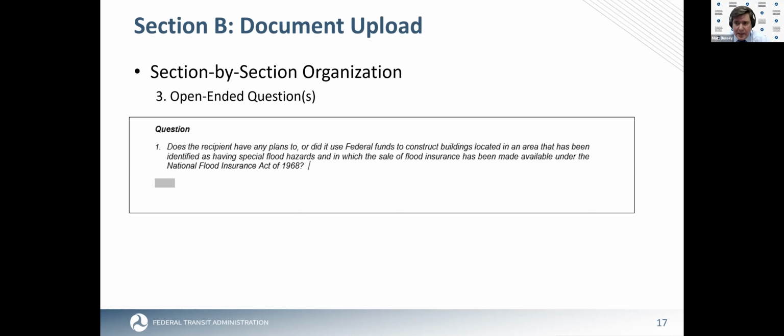Lastly, in the document upload section, this is true for some review areas, not all of them, there are some open-ended questions. You may remember that in your previous GIR, back in the day, that really asked you to provide a lot of narrative responses, and it was lighter on the document upload aspect of things. The current way of doing it, as you can see, is more focused on document uploads, but there are still a few narrative questions the FTA would like you to answer so that it can give context to the reviewer prior to the review.